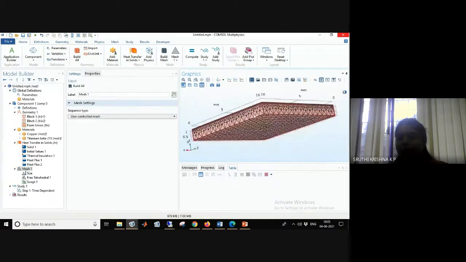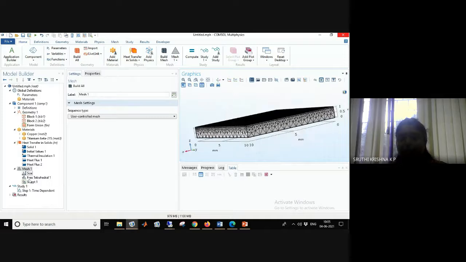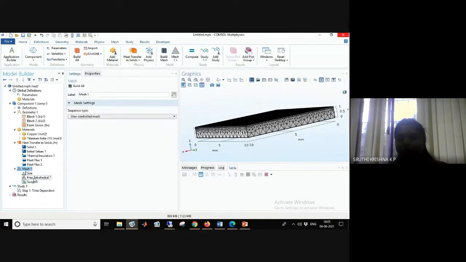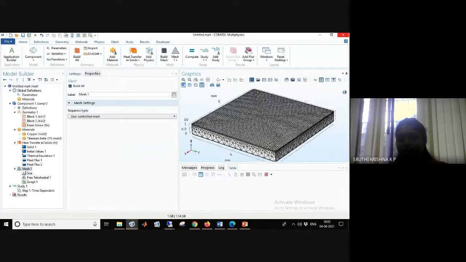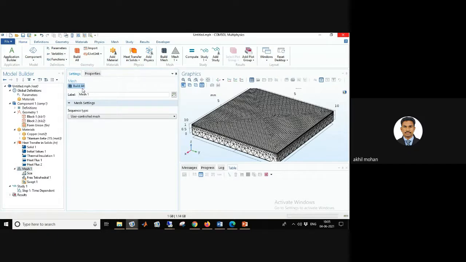Or if you want the whole uniform meshing, you can do it for the entire geometry. You don't need to opt for the swept. Then this is normal, so you can go for finer. Then you build it.